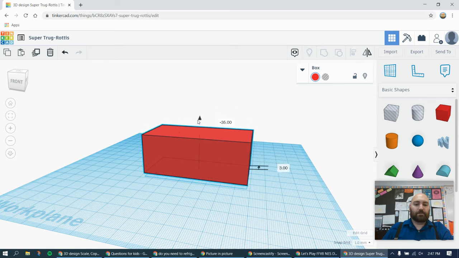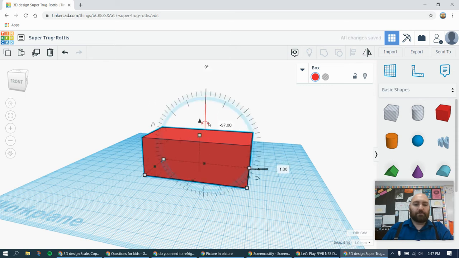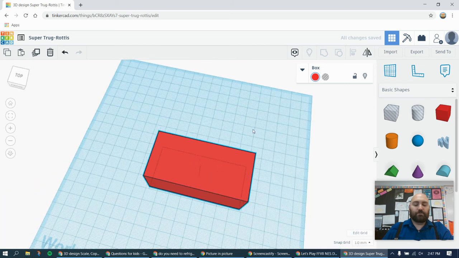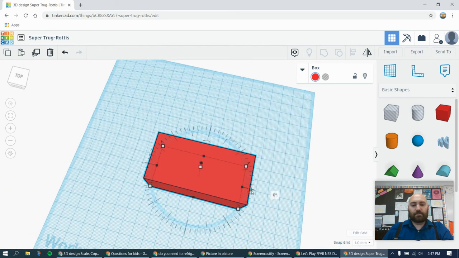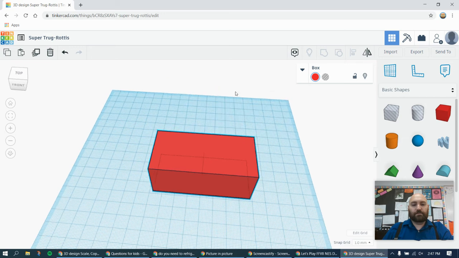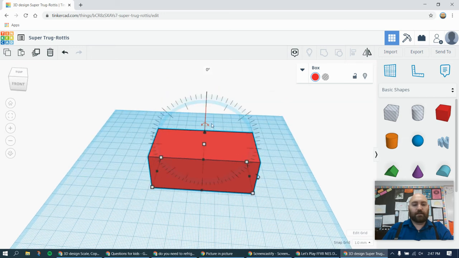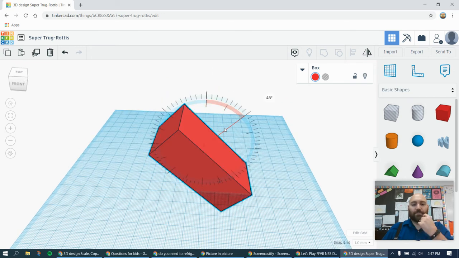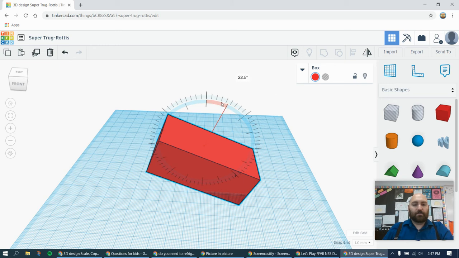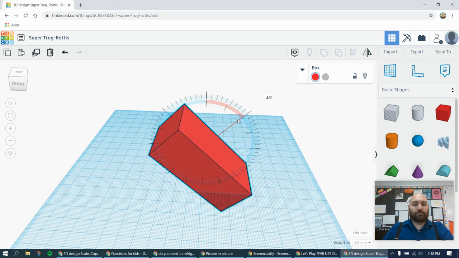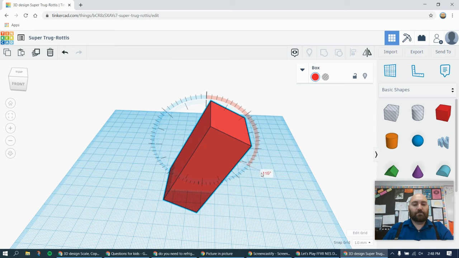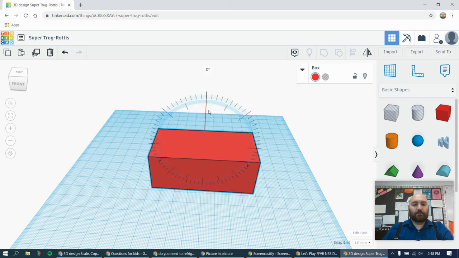The last thing you can do is rotate it. And that's what these little curvy arrows are here, and if I go from the above view, there's one down here. You can easily rotate by clicking and dragging your shape, and it will snap depending on where your mouse is when you're dragging. You can snap to 45 degrees if you want, or if you move your mouse further out, you can take it to any angle that you would like.